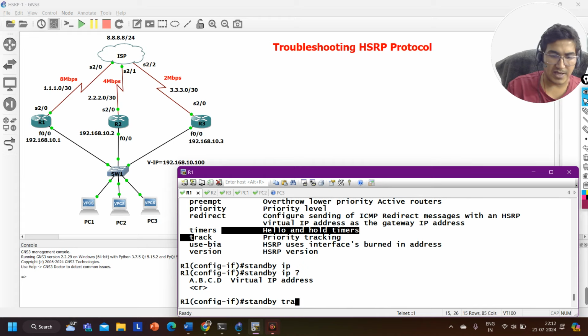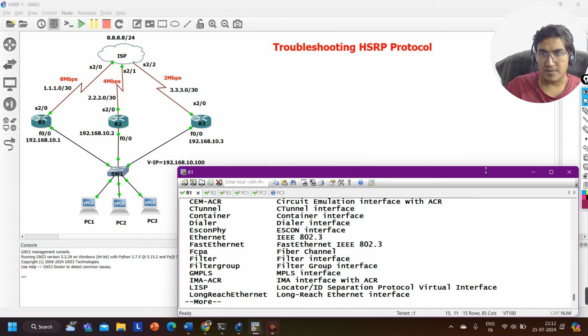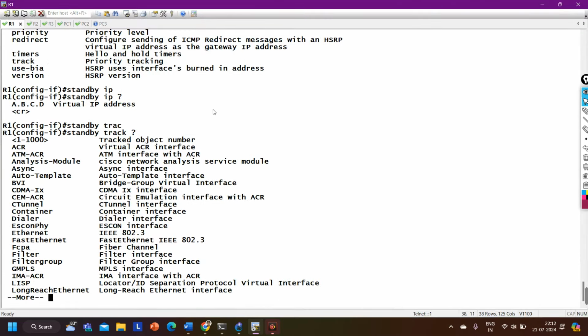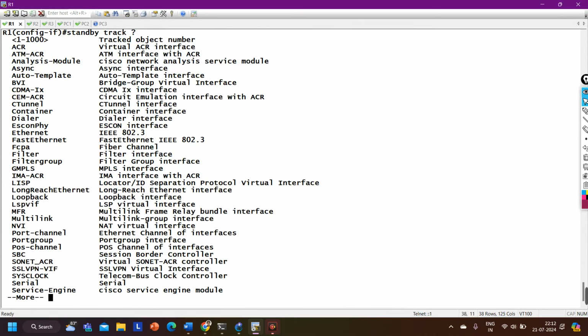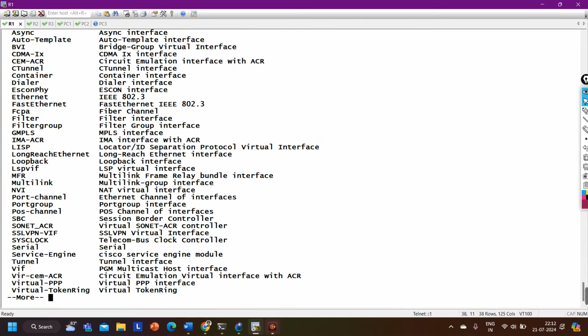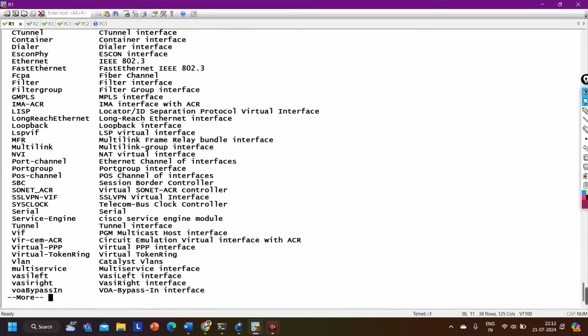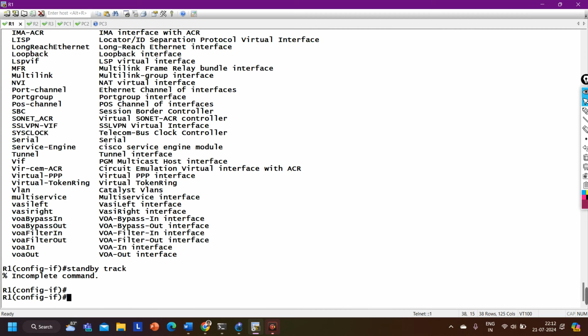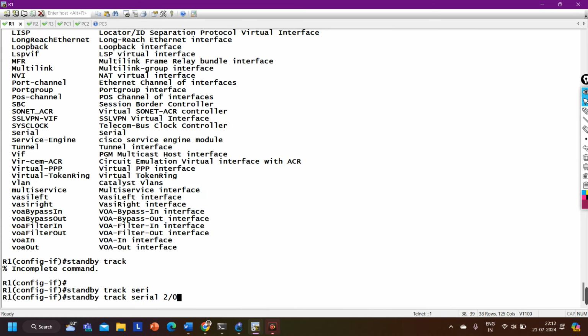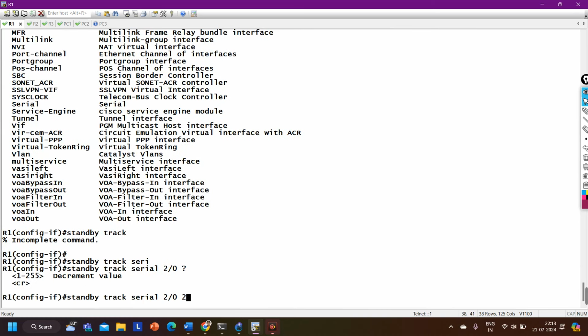Then I have only one option, say track here. And then let me check how many commands are available here. Track serial 2/0, then decrement priority by 6.